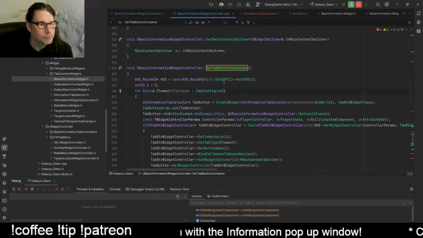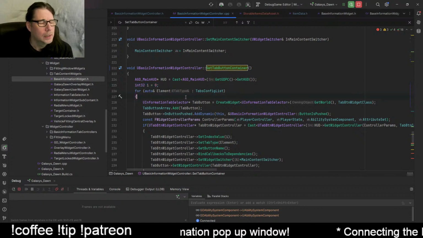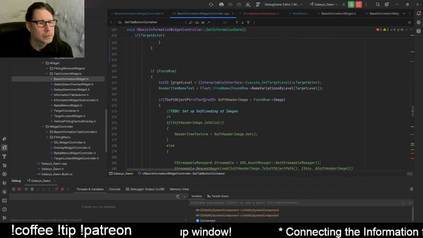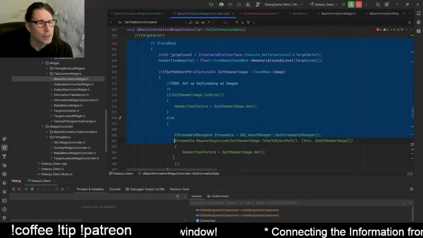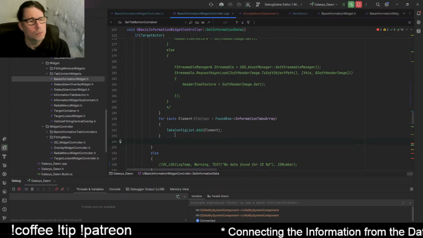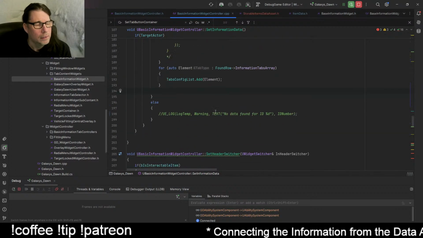So let's see. We're setting this I to 0 because we are using a for each loop, and we're setting the tab container after we collected the information about, let's see, this whole thing can actually be removed now. No, wait a minute. We're setting that config list. Hold on, what are we doing here?